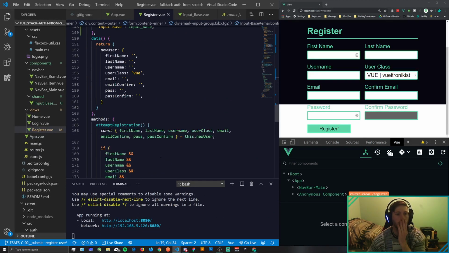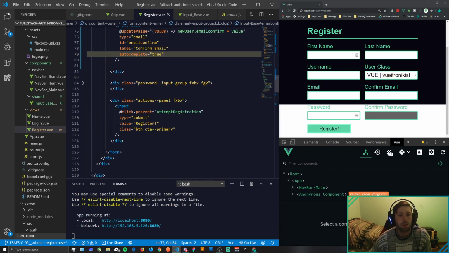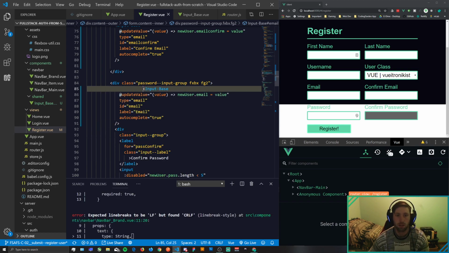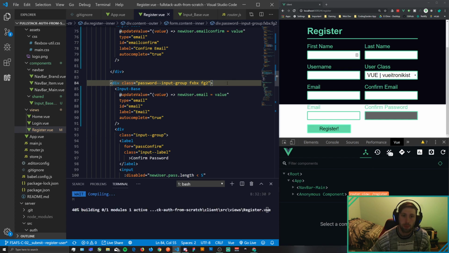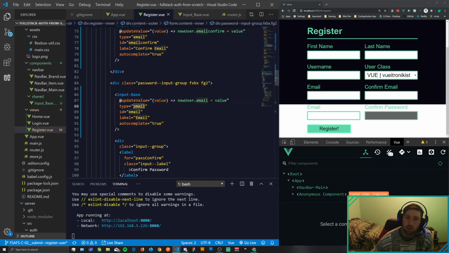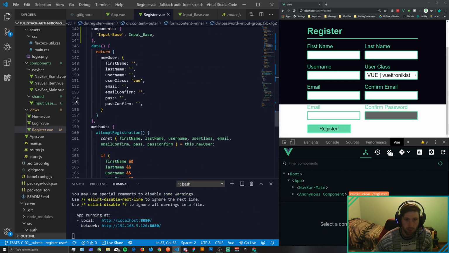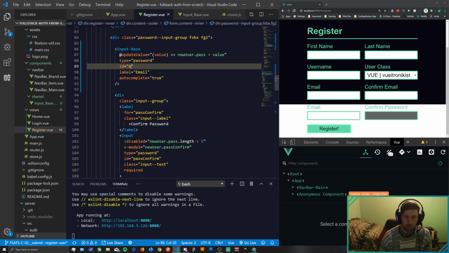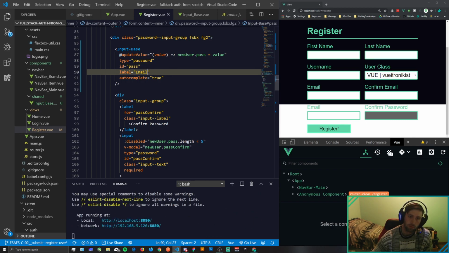Righteous. And then last but not least, we just need to swap out our password inputs. So we could just copy that into there, just like so. Give ourselves some breathing room. And then cool. So the next thing we want to change for this one, remember, this is our input password. So let's change type over to password, and change this to password. I think this is actually just pass, if I remember correctly. Yeah, pass. Okay. Pass, and then ID is pass, and then label is going to be password.